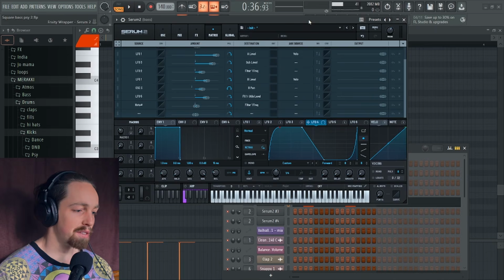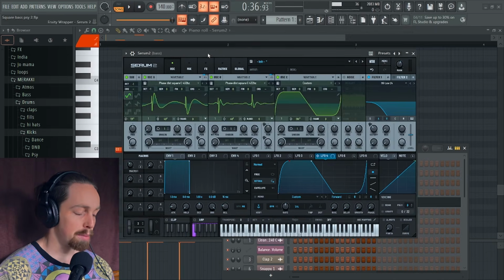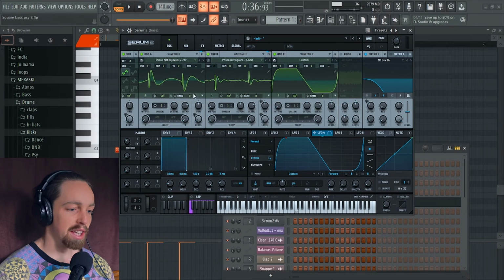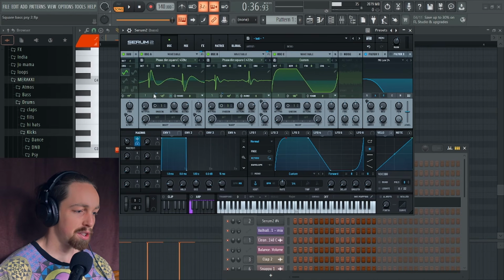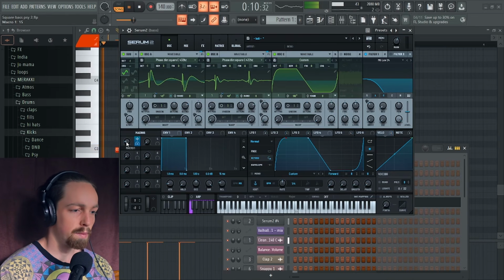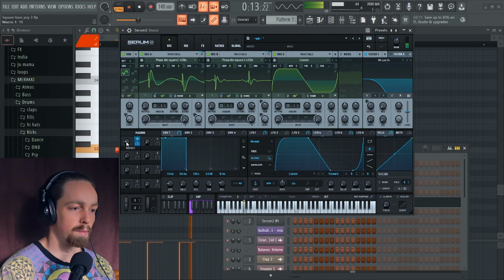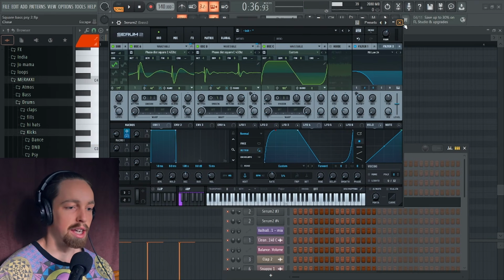You don't need too much, but if you have a bit, then it helps the whole sound gel with the rest of the elements in the track. That is pretty much it, except for the fact that I've got the random phase on all of these oscillators set to 0, and I've got a small macro that is attached to the phase position of both of my oscillators here with a small modulation range, which allows me to move the macro and fine tune the transient. And so you could really dial in the punch with that.